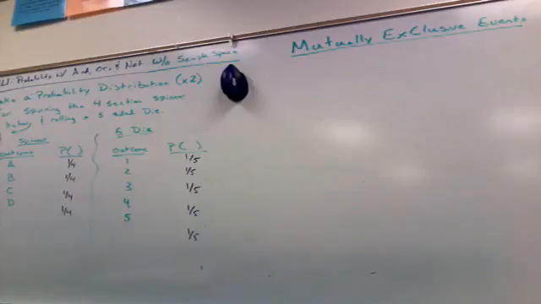No. So drawing a heart and drawing a club are mutually exclusive. Drawing a 4 and drawing a 6 are mutually exclusive. Drawing a king and drawing a jack are mutually exclusive, as long as we're using one draw. Now if I'm talking about consecutive draws, so if she is going to draw twice, it's possible she draws a heart and a club, right? If she draws twice, it's possible to draw a king and a jack. But we're talking about one draw here.